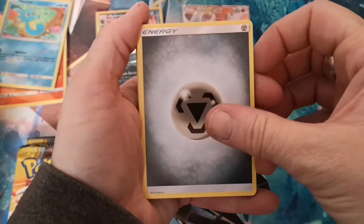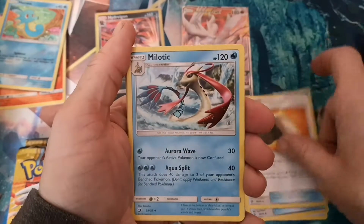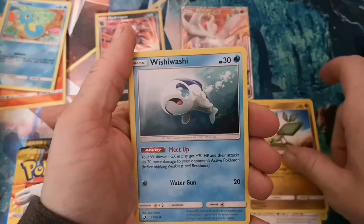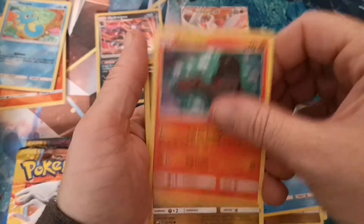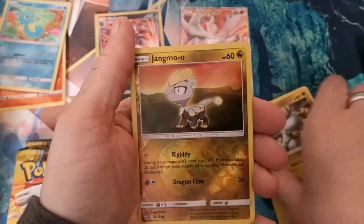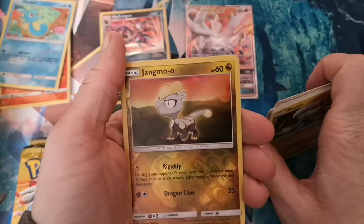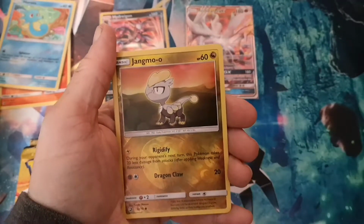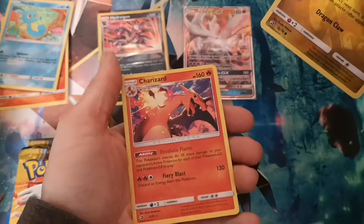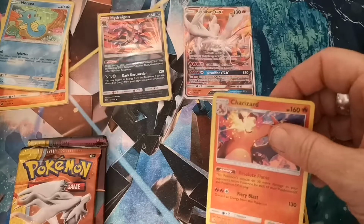Anyway, we have a Metal Energy, Dragon Talon, Fiery Flint, Milotic, Swablu, Vibrava, Wishiwashi, Salandit, Bagon. You're not a reverse holo Charizard either. Okay, so we have reverse holo Jangmo. Oh no, and a Charizard, another one to add to the collection.